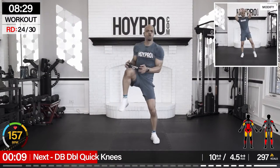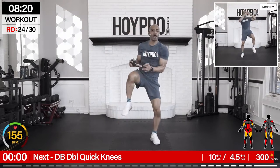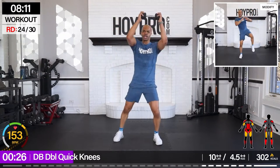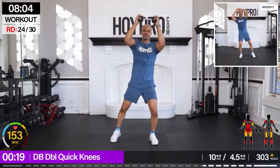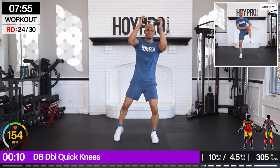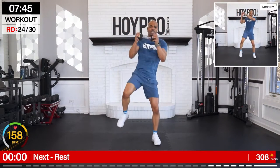All right, dumbbell double quick knees. Lightweights only. We're going knee, knee, knee, knee. Bring it over. Come on. Drive it up. A little pump. Step into it. Breathe it out. Those abs are working. Almost there. Two more. And down. Woo!